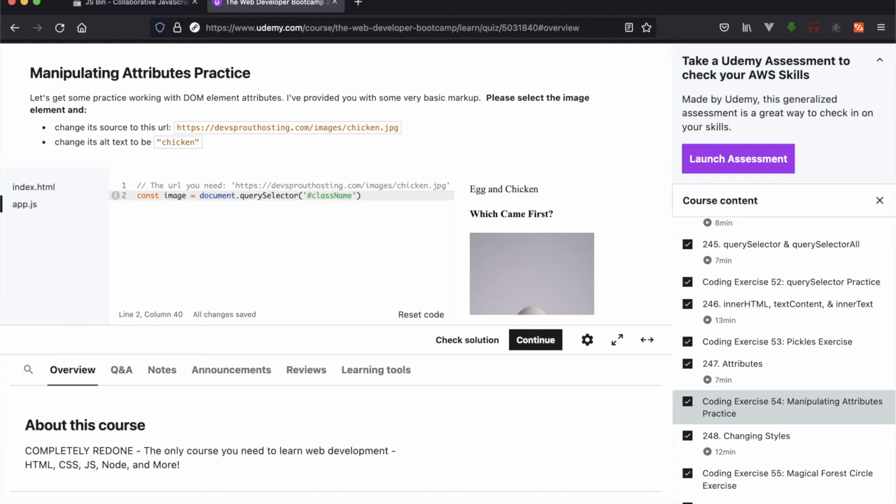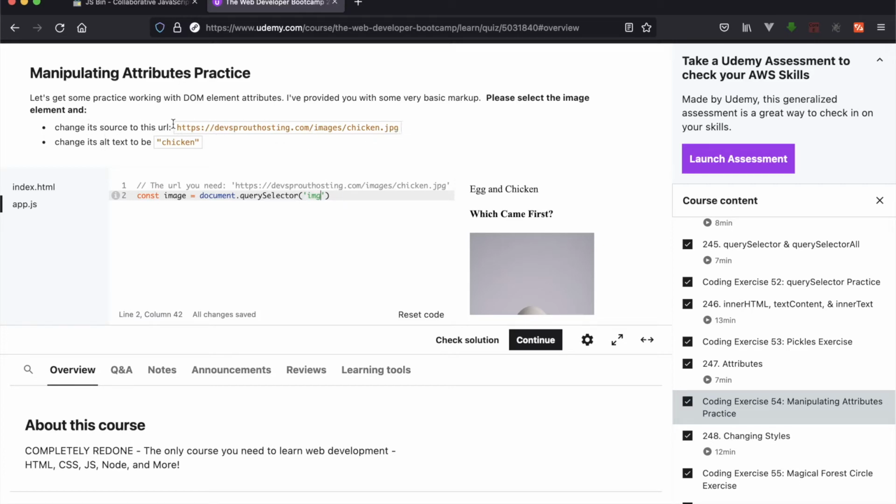Same with an ID, we would do the hashtag. Or if we just have an element, like we do now, we can just do img, and that will grab the image, or if there are multiple images, this will grab the first image, or the first thing that matches inside this query selector. And so we need to change the source.